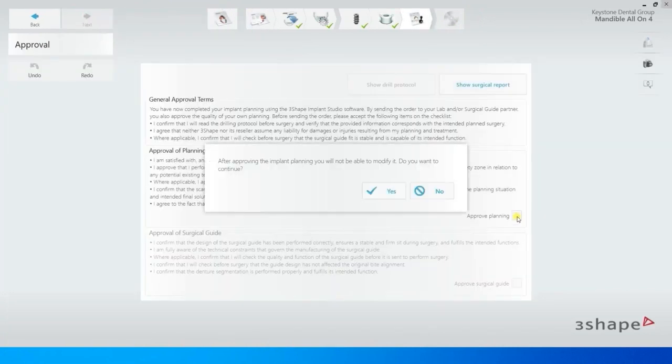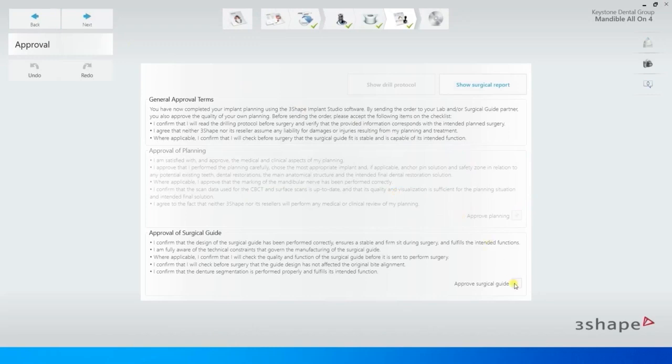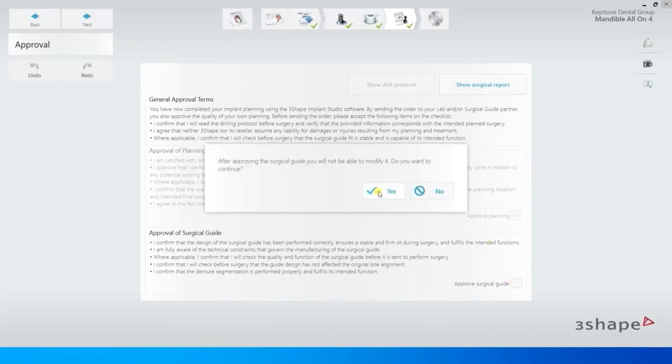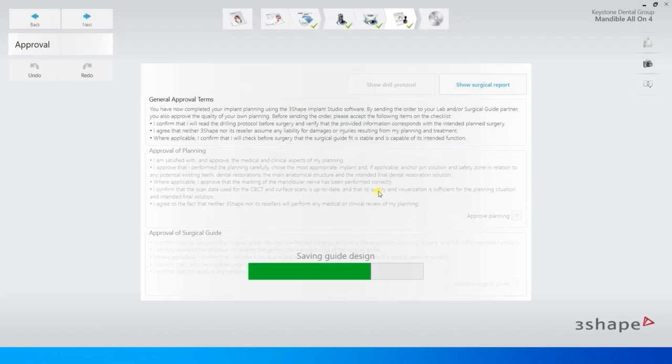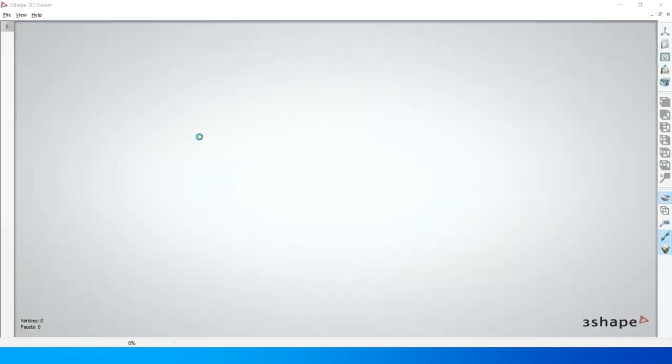The implant planning and the surgical guide design must be approved by the dental practitioner. On completion of approval, the software will generate the manufacturing files. This will include the STL file for the manufacture of the surgical guide, the drilling protocol, and the surgical protocol.